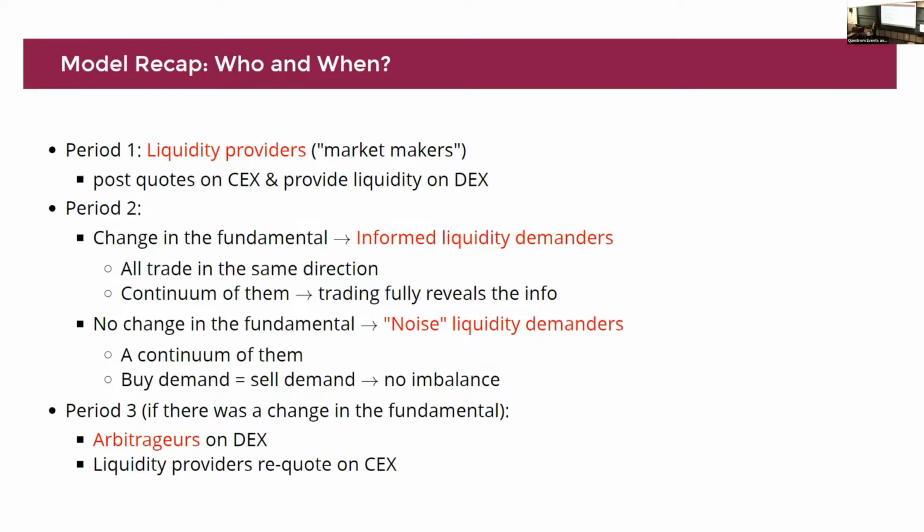So when the noise traders come, the train hasn't left the station at all. There's zero order imbalance, and that also implies that there's no price impact on the decentralized exchange at all. It's not noticeable on the decentralized exchange. And period 3 just clears the market back to the new value in case the value has changed. So period 3, as Jun said, is really not important. And I would say just drop it.